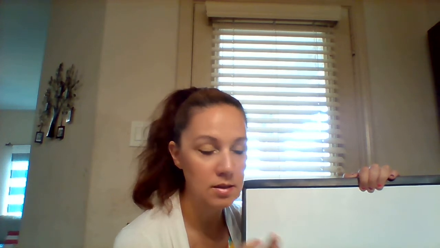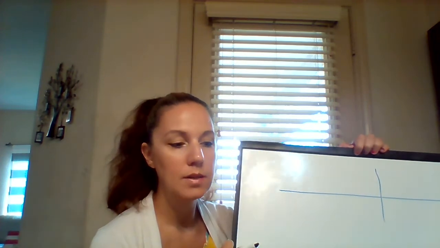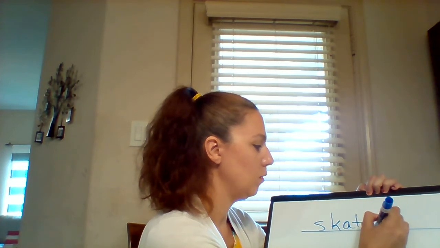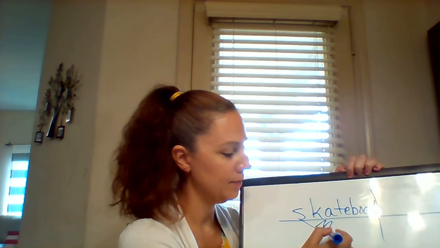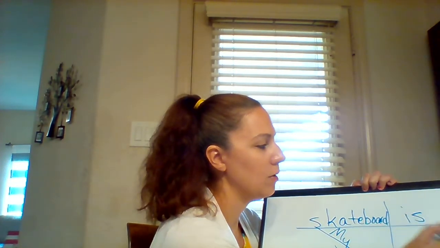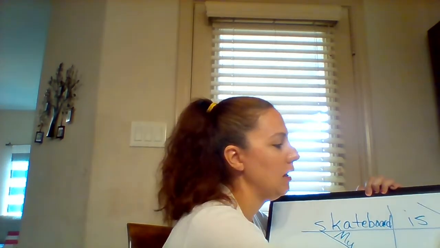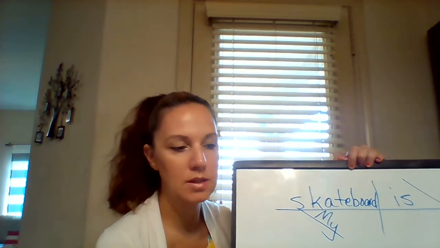Okay, the first sentence is an independent clause. Could be a sentence by itself. My skateboard is yellow. So I'm going to do that part first. Line like this to separate my subject and predicate. My subject is skateboard. Whoops, I should have made it bigger. It's my skateboard. My skateboard is linking verb, so I need a subject complement. Yellow. Okay, so that's the first independent clause.